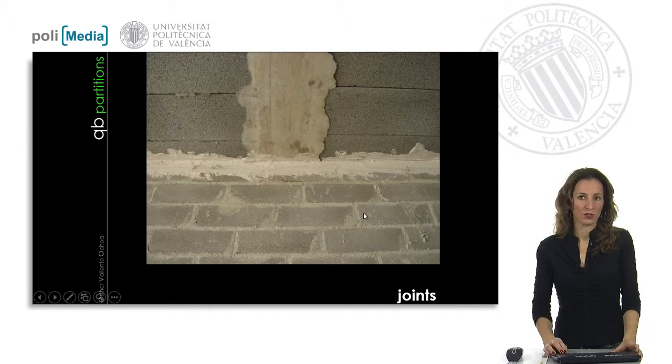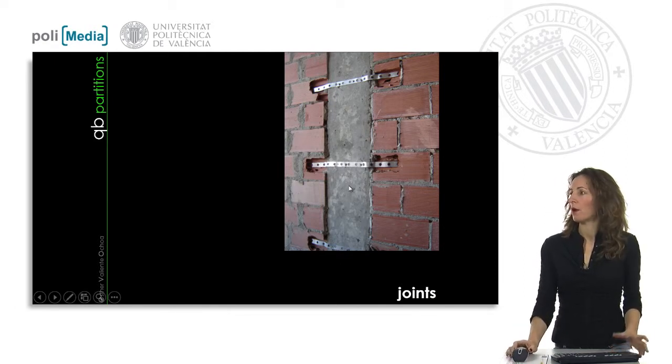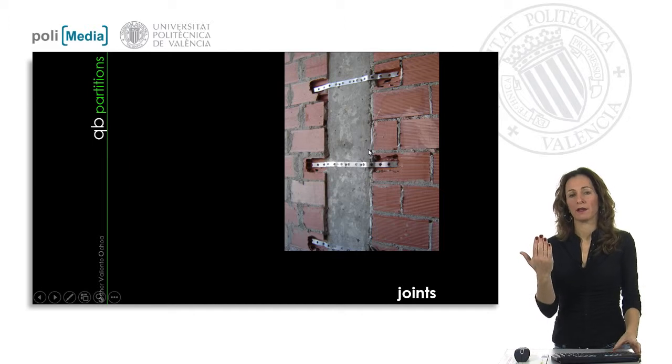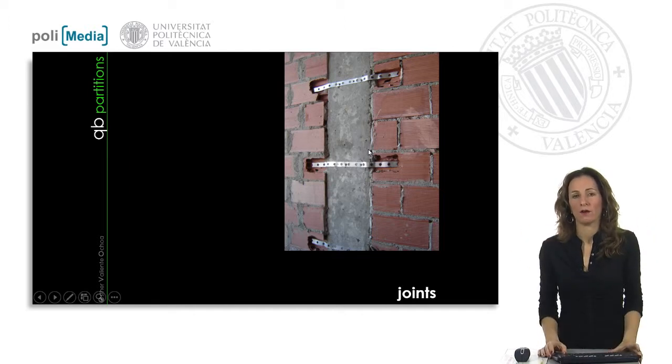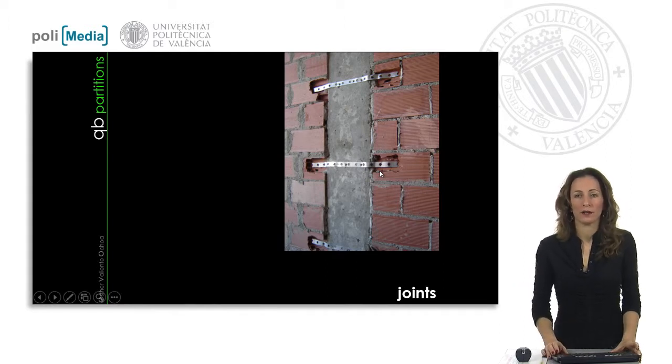In some cases where the partition is not covering around the structural elements, we have to fix it. But this is a clear nonconformity where we don't have all the protection of our column and we have stopped the brick on both sides of our column. These steel pieces help with the mechanical position and keep it vertical. But on the other hand, we have to prevent future cracks in the final finishing that will cover both elements. After this nonconformity, we have to prevent it and stop the damage.